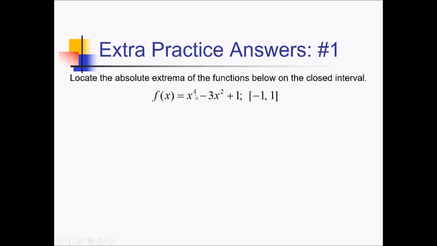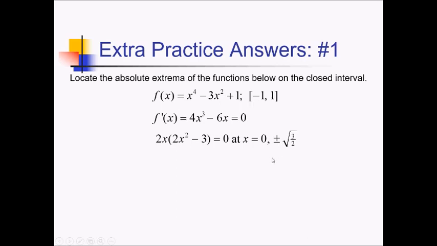So to find those, we take the derivative of our function, which is 4x cubed minus 6x, and then we're going to set that equal to 0 to solve for critical values. We can factor out a 2x from this. That would leave us with a 2x squared minus 3. And then I know that x equals 0 is going to be one of the solutions. And for the other solutions, if I add 3, divide by 2, and then square root both sides, plus or minus radical 3 over 2 would also be a possible solution.